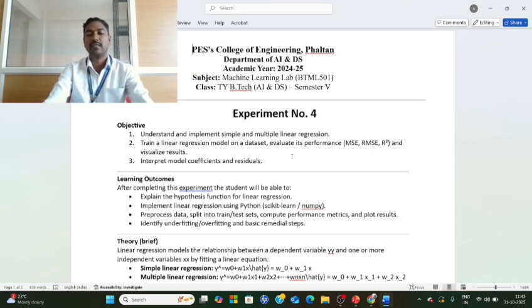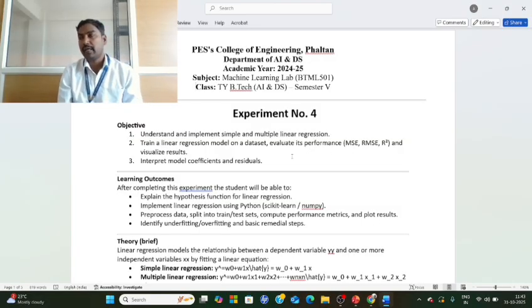For the theory, a linear regression model describes the relationship between a dependent variable y and one or more independent variables x by fitting a linear equation.